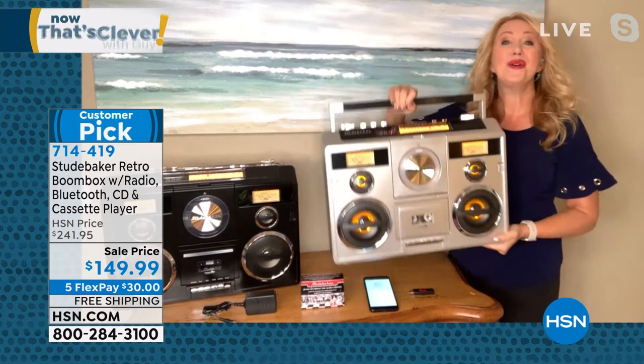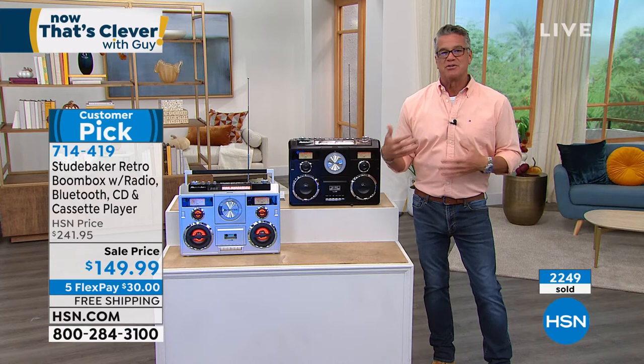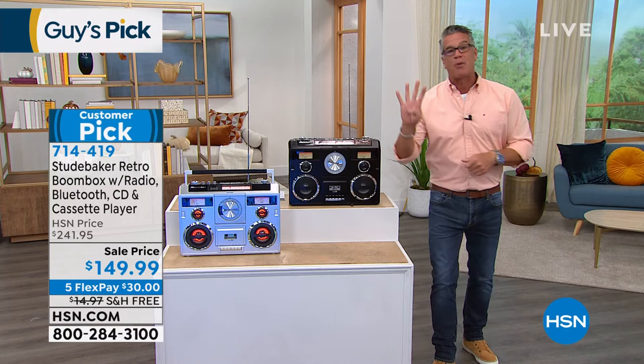So built-in rechargeable battery. So you don't have to recharge batteries. That's one of the big things too. Yeah, I was going to talk about that next. So two ways to power this. Plug it in the wall, right? Play it all day, doesn't matter. But I bought it for a bunch of reasons, and one of the things I really love about it, it's got a rechargeable battery. And Lori, you remember in the old days, you always had to put either C or D batteries in your portable radio, and you had to change those out like every couple of weeks, right? And they're expensive. You never have to buy batteries for this. This is a rechargeable 4 hours of battery life.